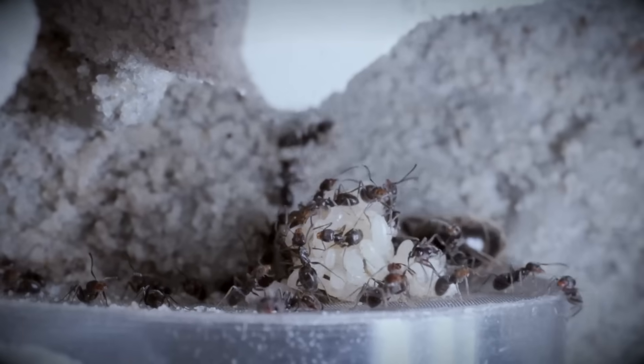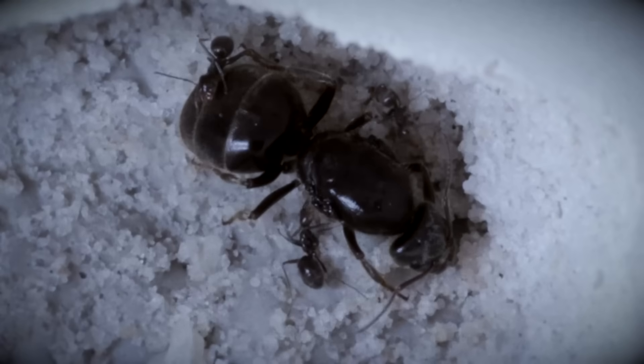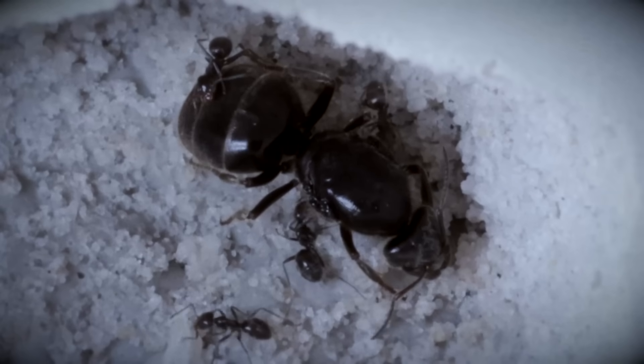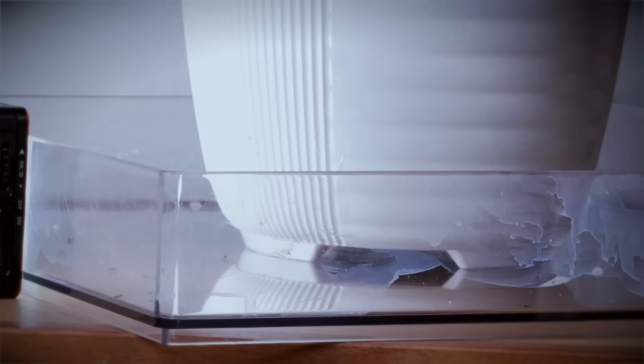The only thing that troubles me now is that I don't see the queen. If she's lost or even worse, dead, the entire colony is doomed. She's pretty big, so she should be easy to find, which is why I'm 100% sure that this huge shadow belongs to the queen. So with the entire colony underneath of this plant pot, I need to make a move because with no access to food or water, this is no place for an ant colony.